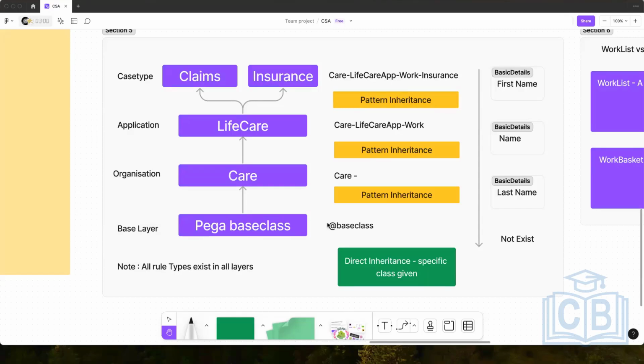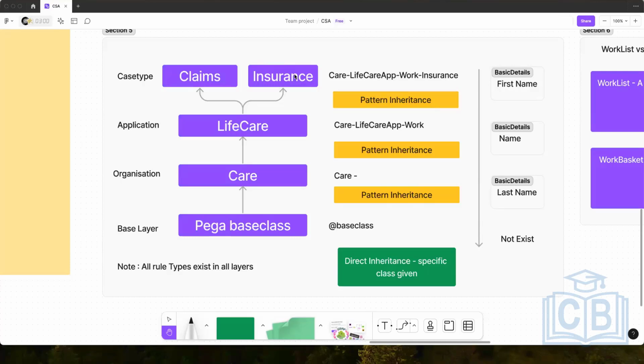Suppose there is a calculator designed by Pega, a basic calculator, available at the base class. If you want to reuse it and extend it more, you can save the same calculator base code from the base class into your insurance class, and then modify it.